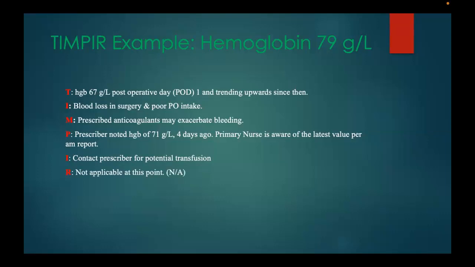Again, the purpose of this really is to mobilize thought and action of the novice student nurse in the initial response to abnormal findings. Again, the data that they gather from TIMPIR can be used at a later point for advanced clinical decision-making tools and applying a nursing process for that advanced planning, long-term planning or medium-term planning for your patient.